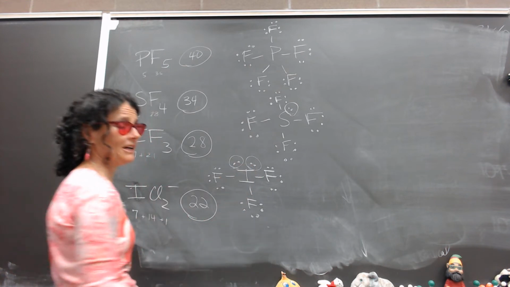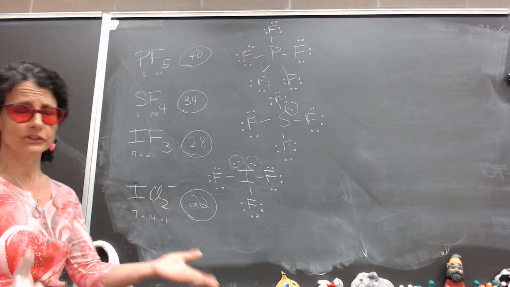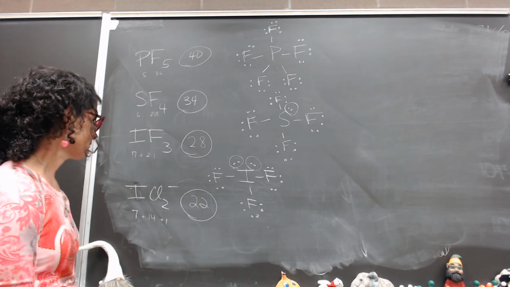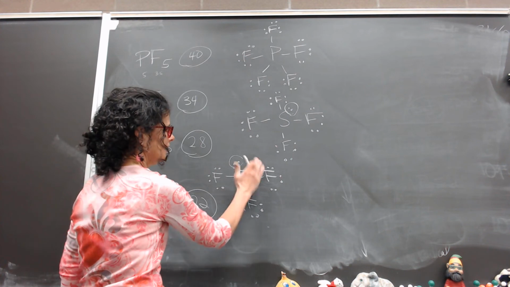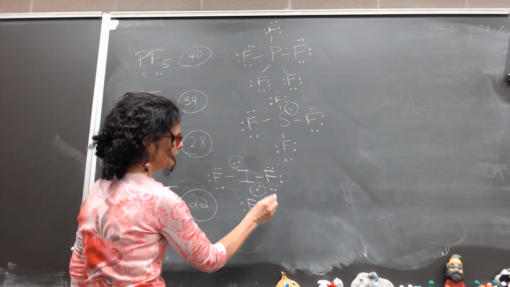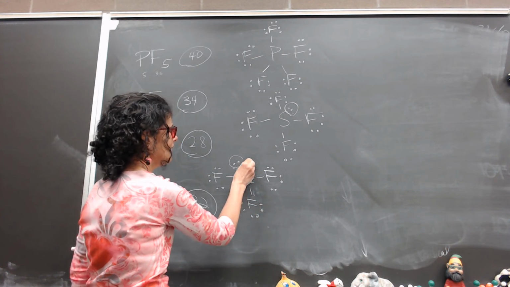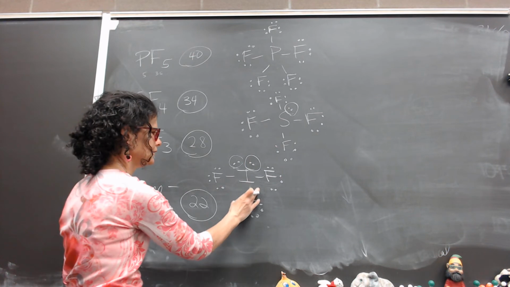So we made Mickey Mouse ears for this one. You can show them however you want. They go on the center. Actually, you can't show them however you want. They go on the center, and they always pair up. But you could show 2 up here, and it absolutely would not be wrong to show 2 down there. I'm circling them only to make sure you guys see that we have 4 electrons on the center, 2 pairs.